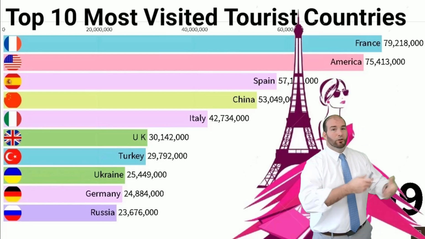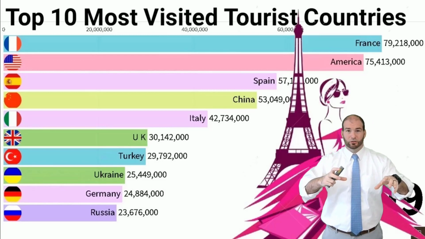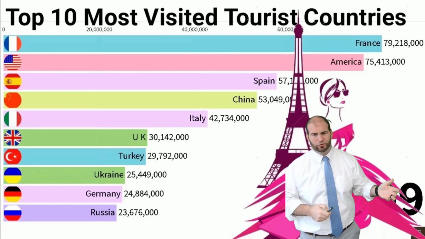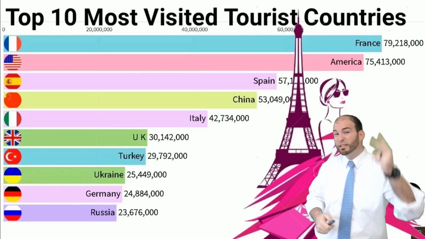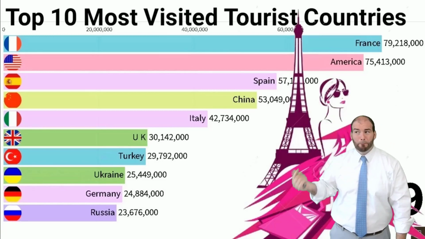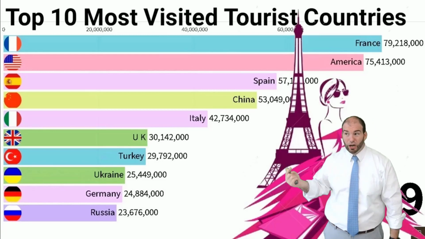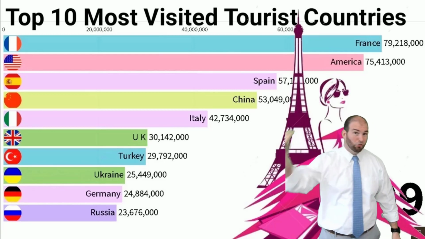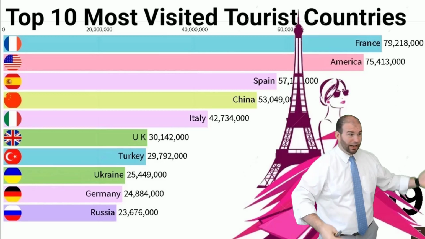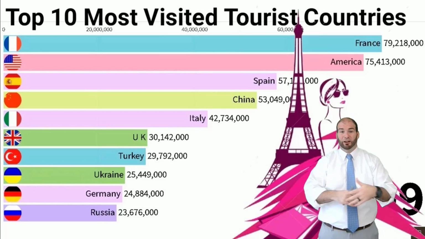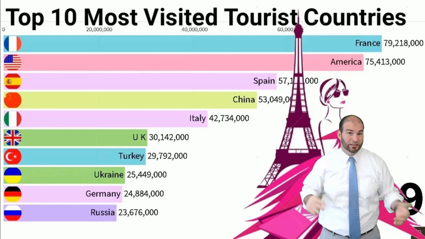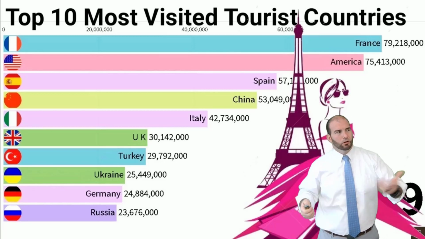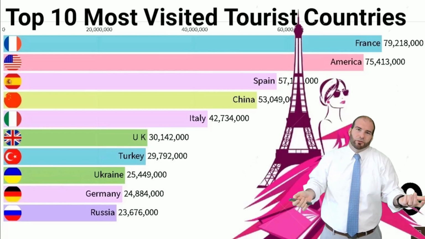France, because of Paris, France is also right there in the central hub of Europe, so people can just drive there from other places of Europe. A lot of history there in France. Number 2 is America. Keep in mind, if you want to visit America, unless you're coming from Canada or Mexico, you got to travel across an ocean, either the Atlantic or the Pacific, to get here. So the fact that America is only slightly second on this list is crazy. But we trade so heavily with other countries, people are like, oh, go check out America, see if it's like it is on the movies.